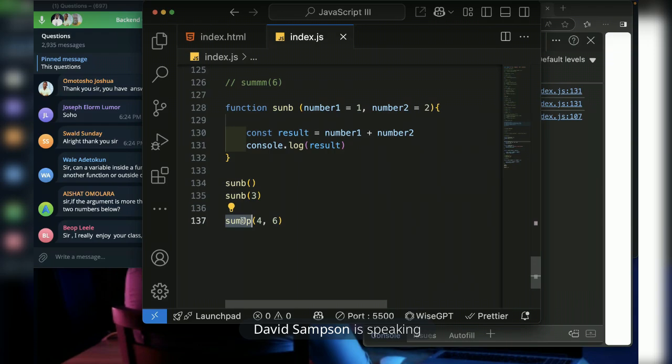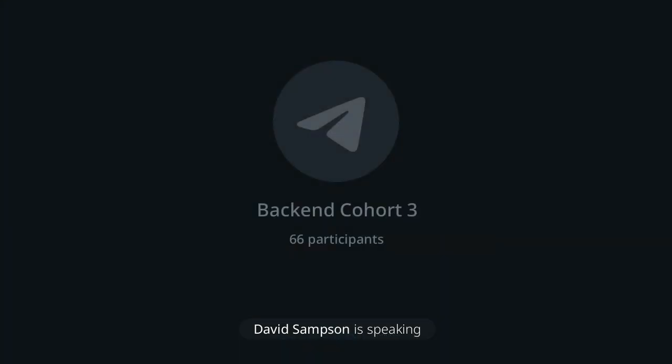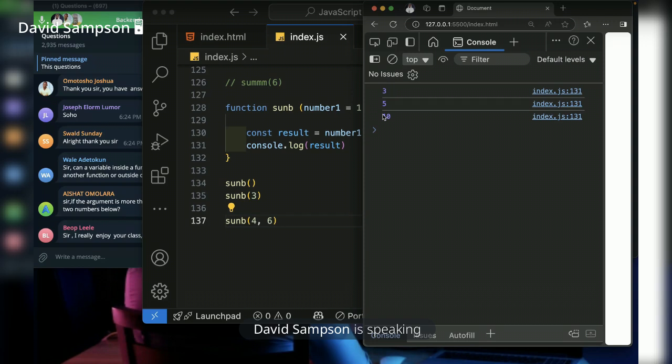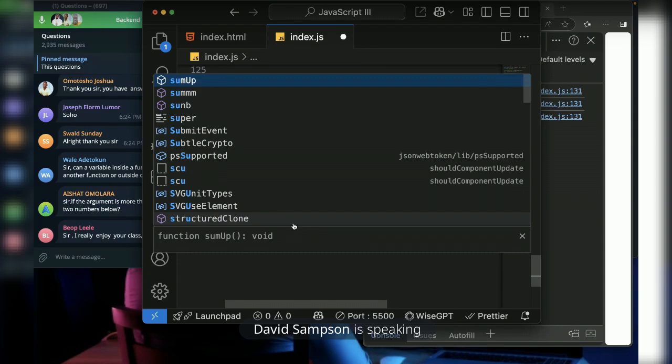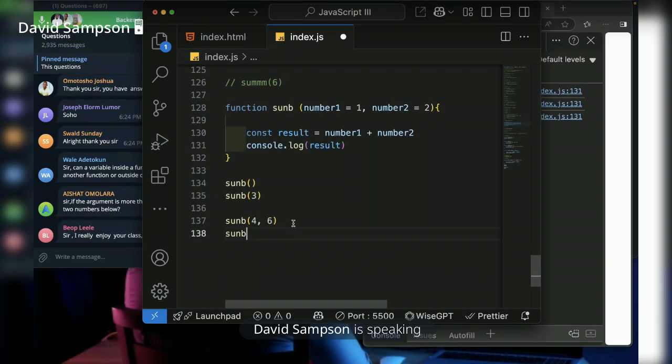So it will ignore the default values and print out 10. But if you are overzealous, and these functions have the same name so I'm mixing it up, 5 plus 5 plus 6, it is going to ignore the default values, pick the first one, assign it here, pick the next one, assign it here, and then give you the sum.